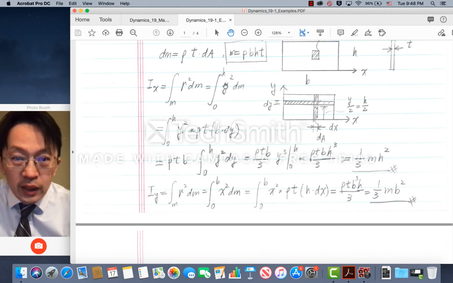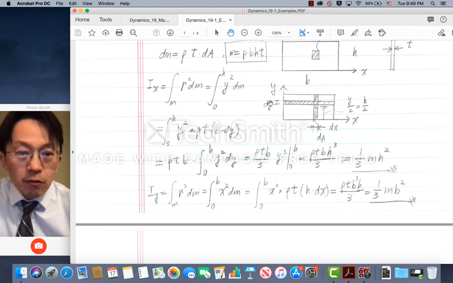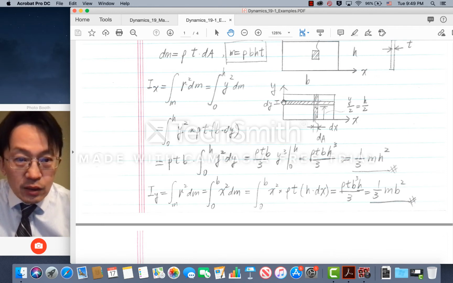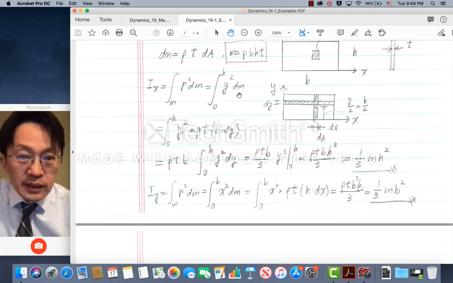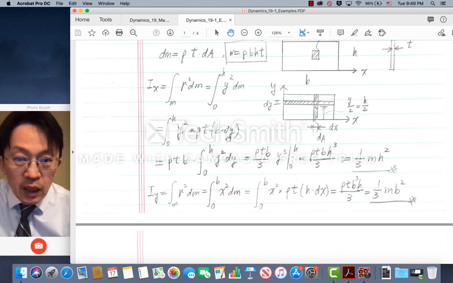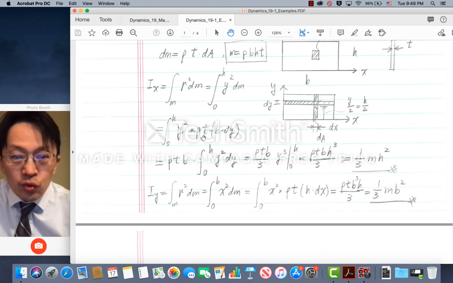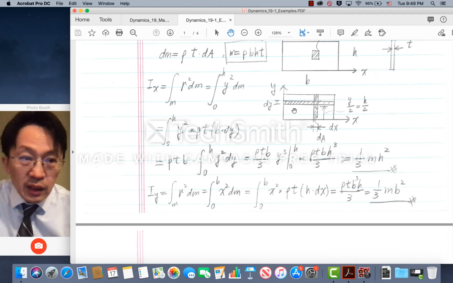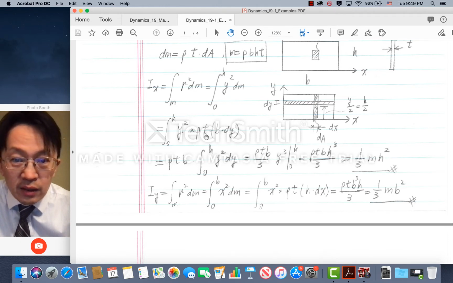So we plug in the y here, because in finding the distance from the center of dy to the x-axis, that is on the y-axis. Therefore, this value r here becomes y. And you replace r squared with y squared, replace dm with rho t times dA, and dA is just b times dy. And here, assuming that mass density is constant, and the thickness t is also constant, we can take these two out.